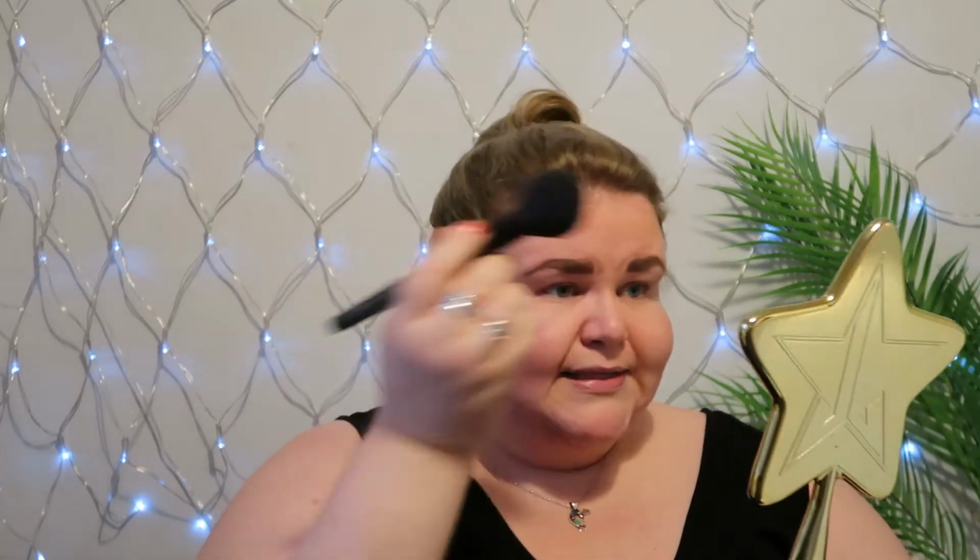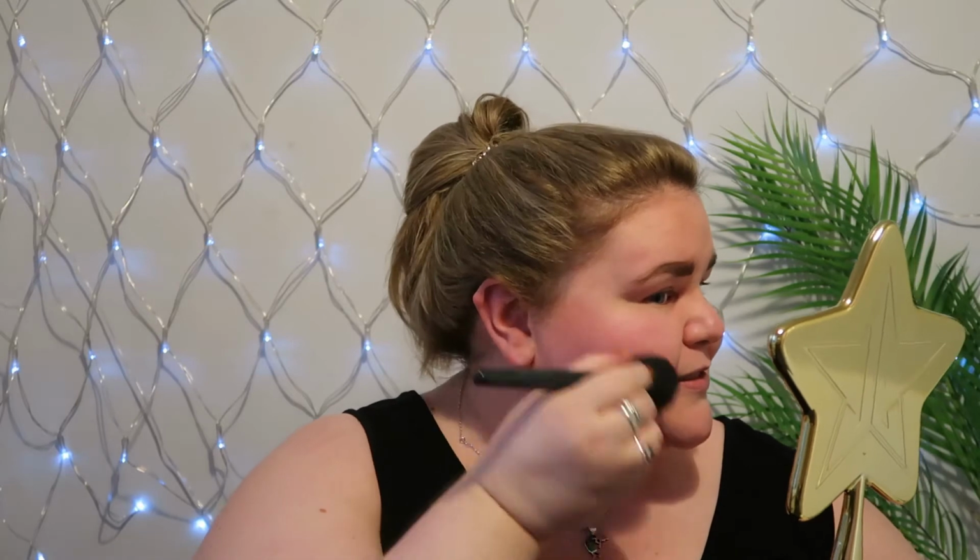That foundation just really hasn't done a lot for me, and I've still got quite a lot of redness coming through from my natural skin. But from what I can see, around the perimeters of my forehead, it's really quite nice and it's blended in really well. It's really quite seamless. Not that you can see it very well because my skin has actually gone really bad. I'm so hot, so it probably wasn't the best day to film this video. But even so, I do really quite like it. It's not a bad bronzer, to be honest.